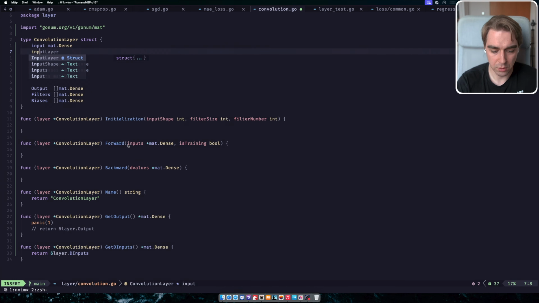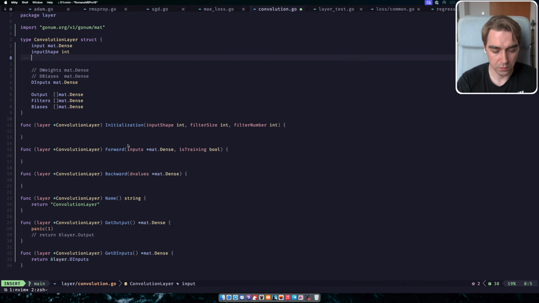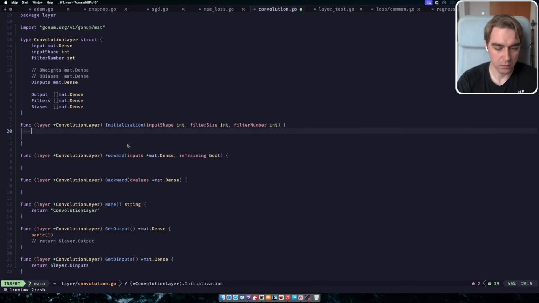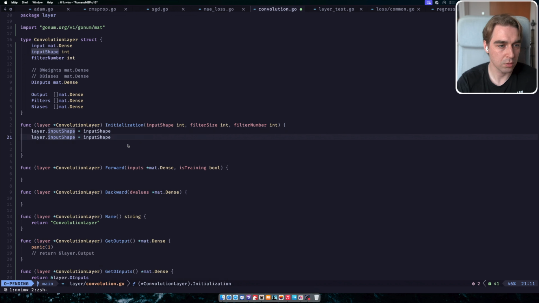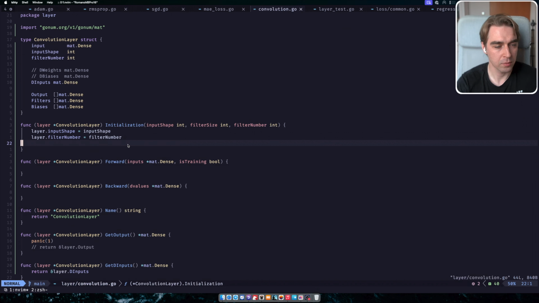So we'll have the input shape, which is int. We have the filter size, I don't know, filter number, and again, that's int. And what we're going to do, we have the layer, the input shape, we have filter number, and same here, right?